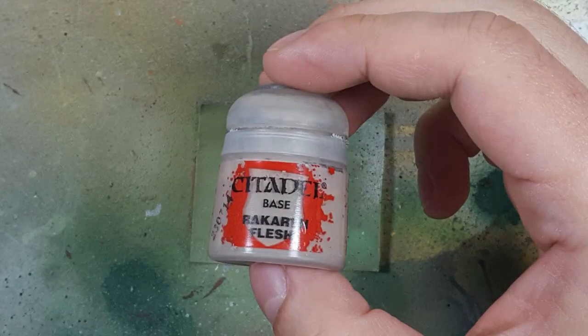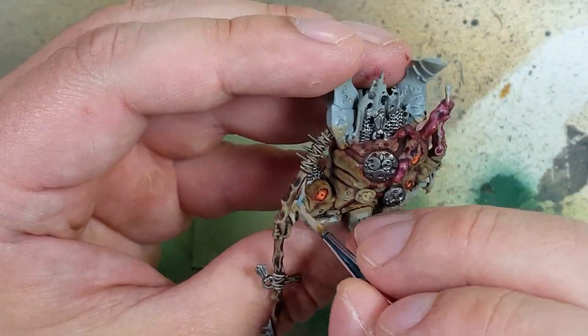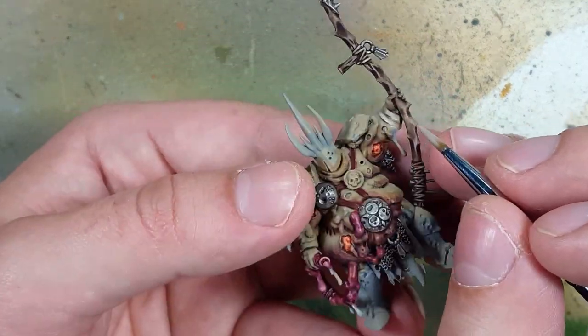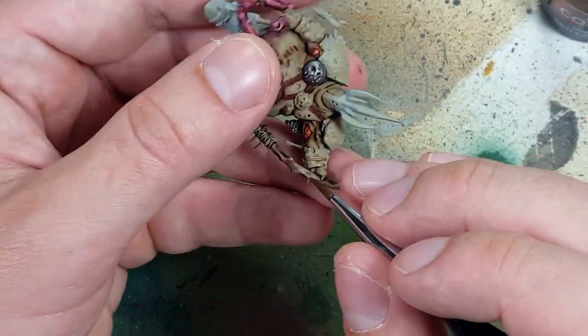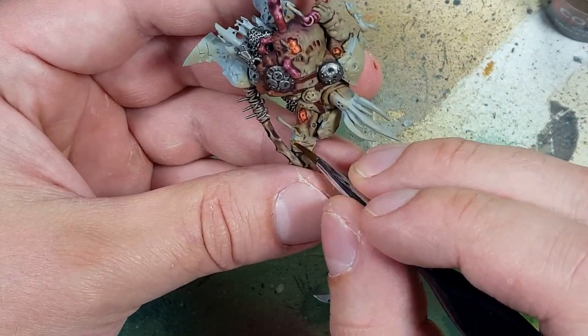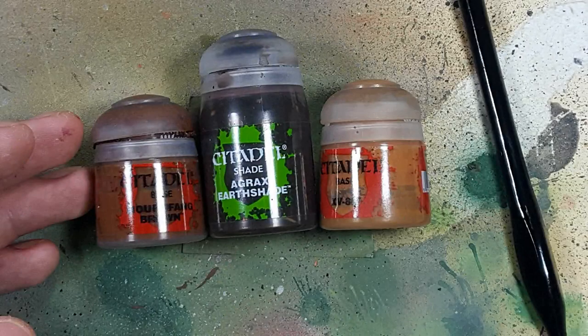And then with Rakarth Flesh, we're going to paint these little straps that are on his left armor plate. In the end, this was a bad idea, it just doesn't look good. Then I'm going to take Agrax Earthshade and apply it over these straps to add some dark into them. Still, it doesn't look good, I should have just painted leather like the rest. I thought these were bandages, so I went with that at the time.